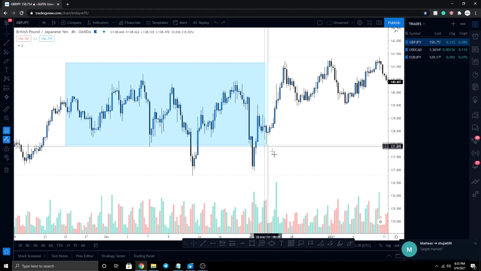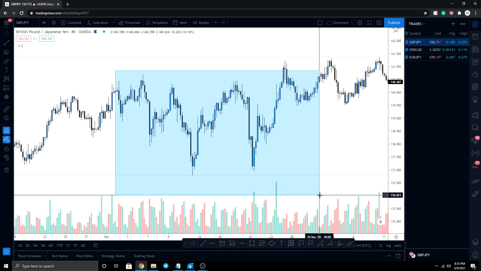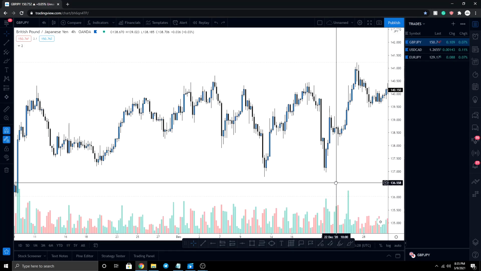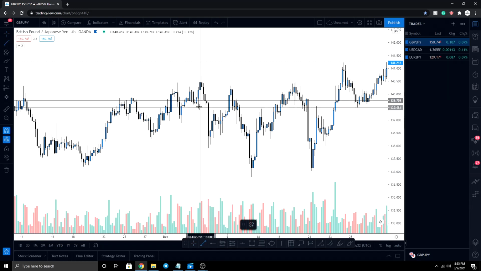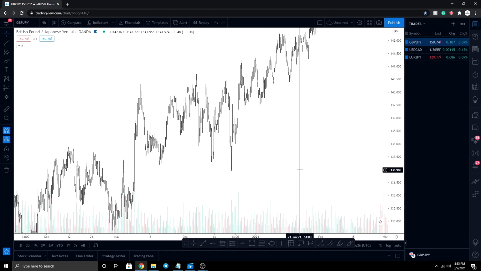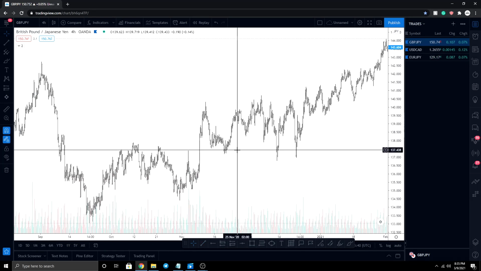Now if you put all your attention and focus on this little bit of price action and ignore this, what you will see is that overall the market is trending up, right? Because we know that the market is in an overall uptrend, we're not really looking for any sells. All we're looking for is buys.